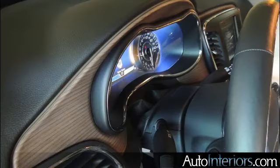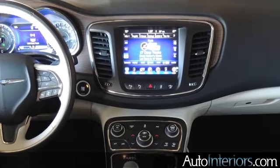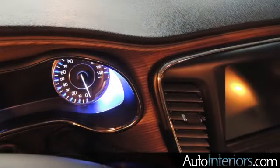They made a big point about the wood on the instrument panel that stretches all the way from the A-pillar across and over the top of the center stack. That piece is about two and a half feet wide, and it's all one piece of wood — apparently a significant engineering achievement. It's all veneer with a matte finish, and it stands out from the surface of the instrument panel by about a quarter of an inch. The matte finish really does pop in that interior. The harmony of the interior, the color schemes, and the blending is what Chrysler's doing really well these days — it shows up in the 200 beautifully.